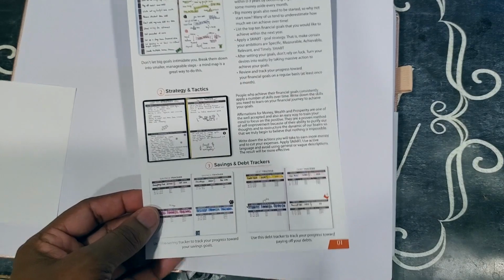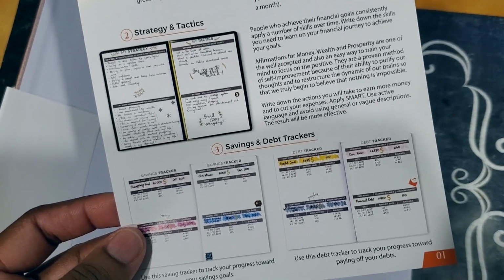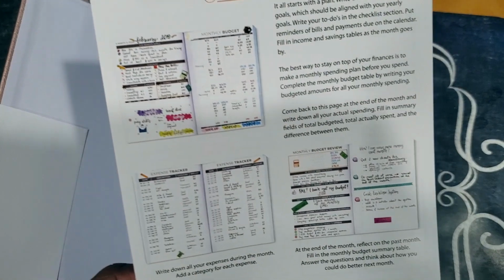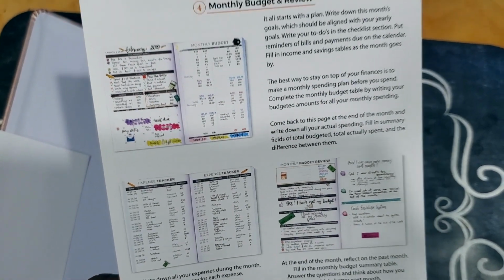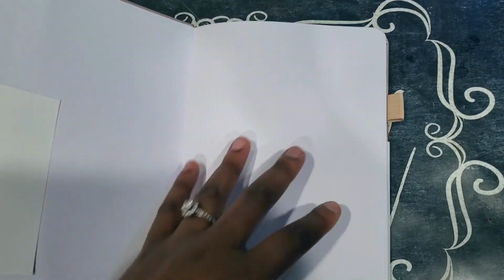I really think this is so great because obviously you can have a planner, but if you don't know how to really use it, or you don't know what each section is actually meant to be used for, then your planner use can really go down and can be affected by that in a major way. So having them actually break down how they expect you to use it, or just the ideas that they have when they created this, is so helpful. Some of it might be kind of self-explanatory, but again, it's just a really great thing to get fresh ideas and to think about how you can use your planner. So let's go ahead and get into the planner itself.